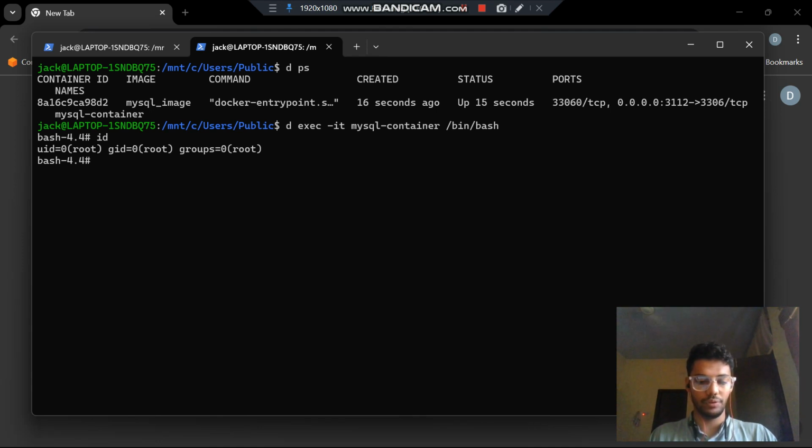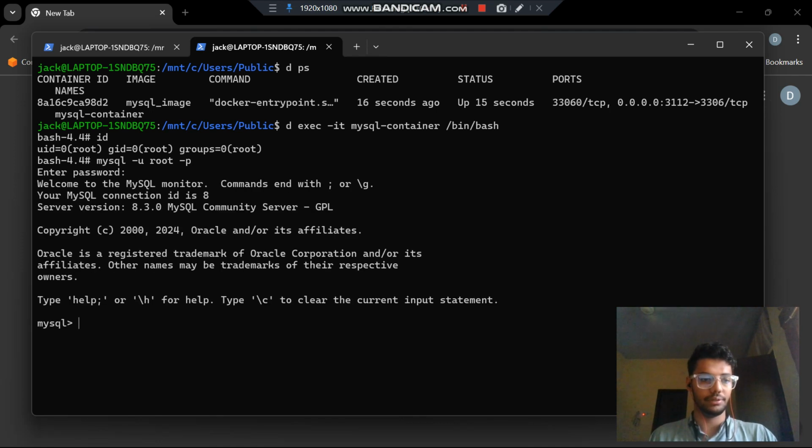And now we need to get access to our MySQL database that is running on this container. So we'll use mysql with user root and password. We need to specify the password. Great. As you see, we are inside the MySQL database, and now we can execute any set of commands, and that will be stored inside this container.